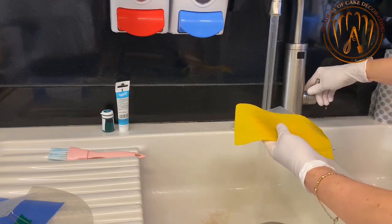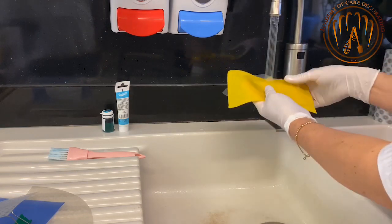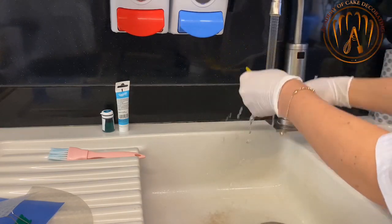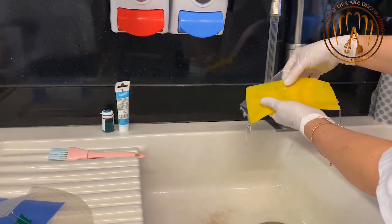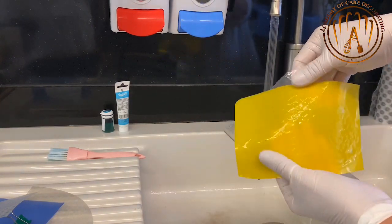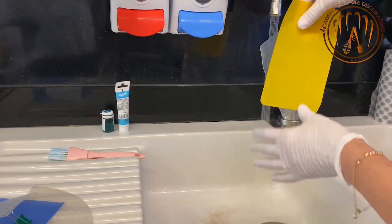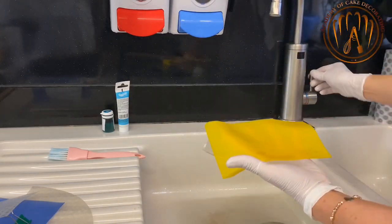Smaller pieces of rice paper can be hydrated without a support. For large pieces or easy maneuvering, I suggest you use a silicone mat as a support. Rice paper can be hydrated using cold or warm water. Using warm water will speed up the process of hydrating.